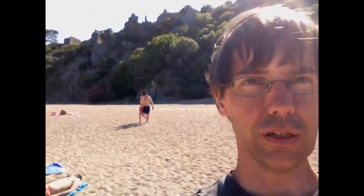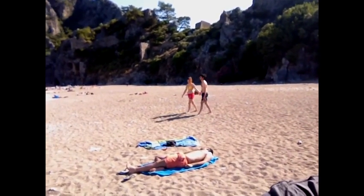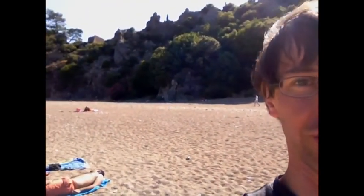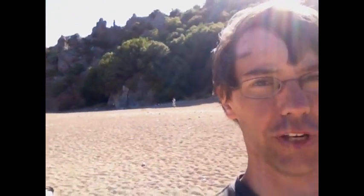Hey folks, well here we are on the beach in Olympos, and you can see behind me along the walls there, apparently this was a city built along the walls, and there's an inlet over there where the water comes in, and the city was built there. And then it turned to piracy, apparently, and started raiding and pirating things, but the Romans got upset, and the Romans decided that's enough of that, and tore the walls and everything inside of them to the ground. Apparently then the Romans came in and built up their settlements, and a lot of the stuff that I'll show you in the rest of the videos are parts of that.